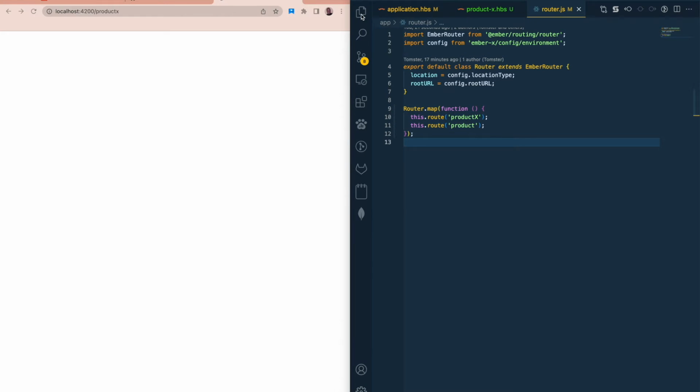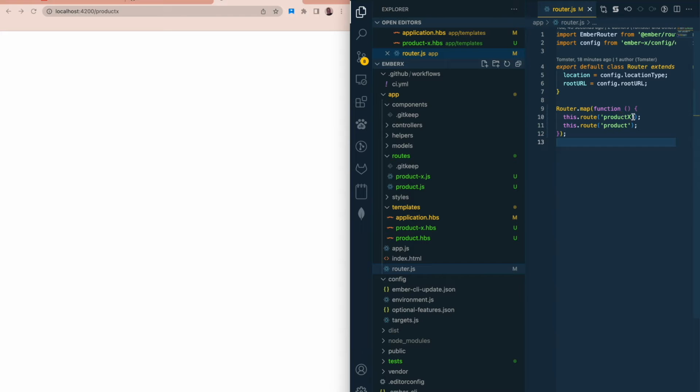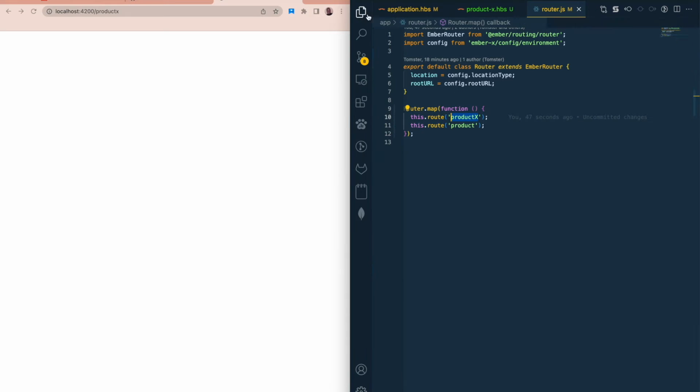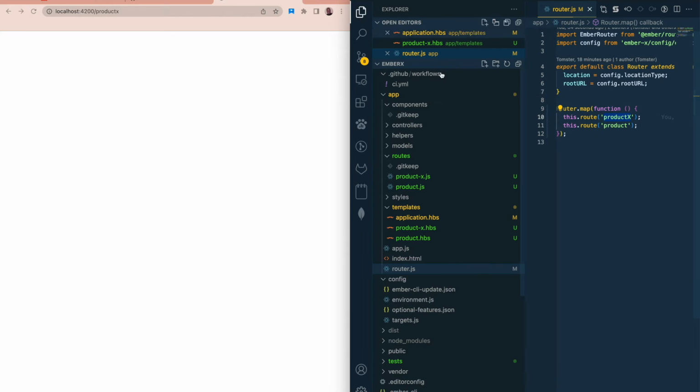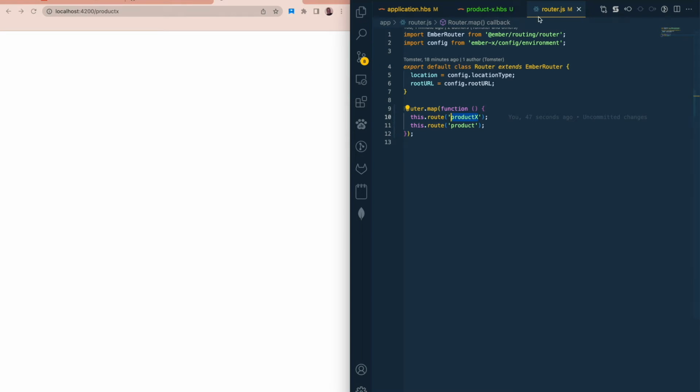So I knew creating something with productX was going to give us a problem, because Ember needed to make sense of the camel case we're using. As you can see right here, it turned it into a hyphenated name. And in the templates, it turned it into a hyphenated name too. But I think Ember actually relies on what is in the route.js to determine how it's going to be named in the path on the browser.